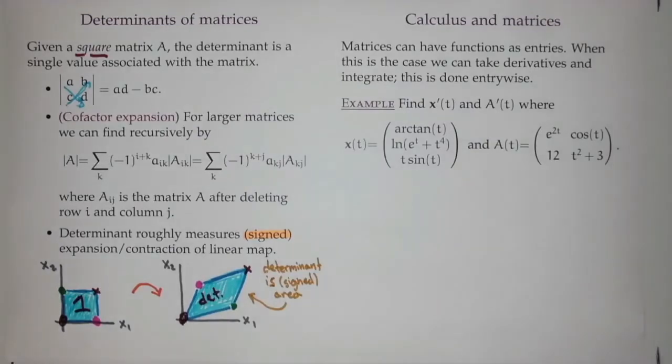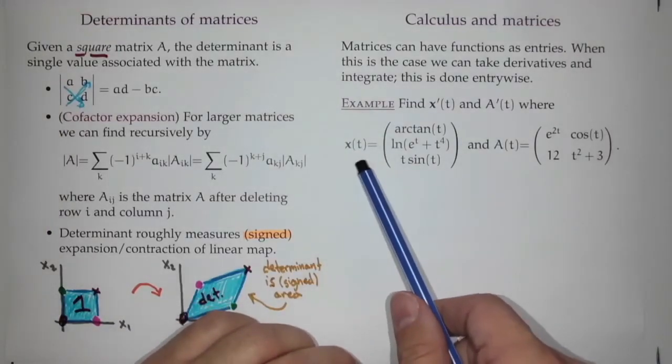Now the nice thing is, to take derivatives, we need to add and scale and take limits. Those are the three things. Adding and scaling, we've talked about how do we add and how do we scale? What's the rule? Entry-wise. And limits, same idea, entry-wise, which means when we take derivatives or we do integrals, we just do it entry by entry. So it's the same kind of stuff we've done before. We just have to do lots of little problems, one for each entry.